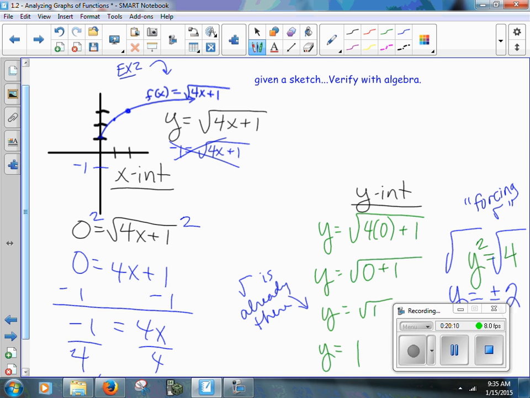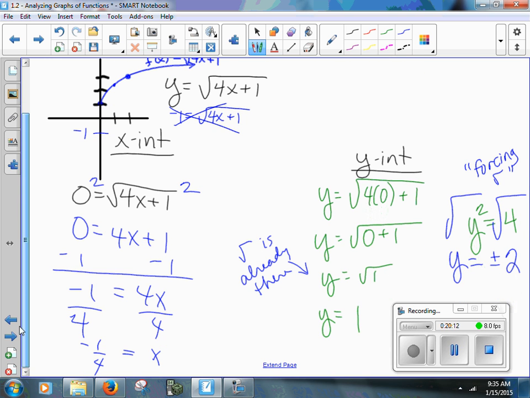That's kind of a funky problem, but it's good to show. I would rather show you that type of problem in class rather than say, hey, here's your homework. Look, give you something like that, and then you're going, what is she doing? Why didn't she show us one like that in class? So typically, I'm going to show you difficult problems in class, so when you get home, hopefully, they're not so difficult, okay?